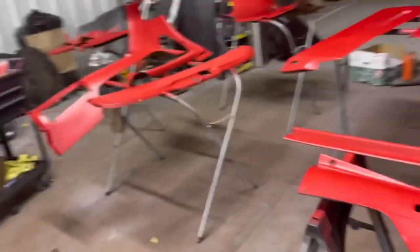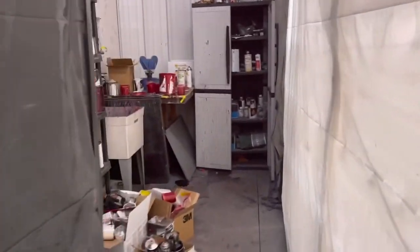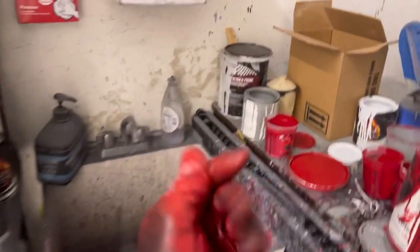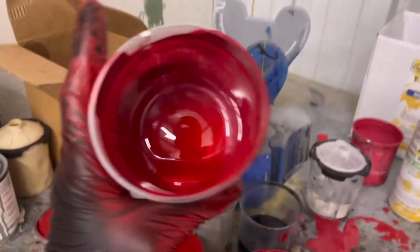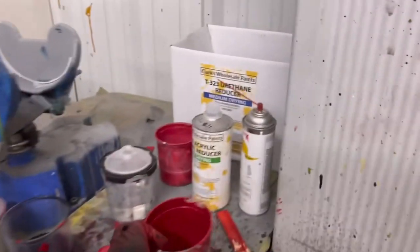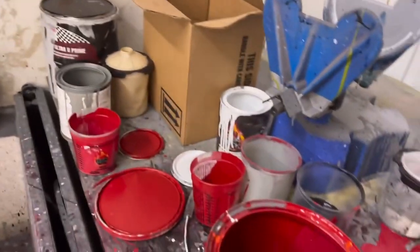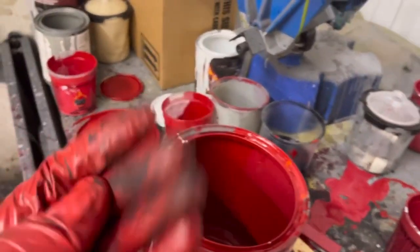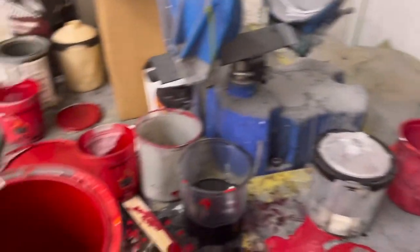Now how I pretty much got to this color was I added some orange to it, as y'all can see. I got fairly close. My hands are dry, so don't worry about it. I kept adding orange. I have a lot of different colors. I got one that was just pink, then it was too dark red, and not good enough. This is extremely pink, so I'm just messing around. I added orange, I added white, and it pretty much got that tone we were aiming for. If you guys need some help trying to tone that color, I would assume this is what a machine would do whenever you're looking for a specific paint code or color.